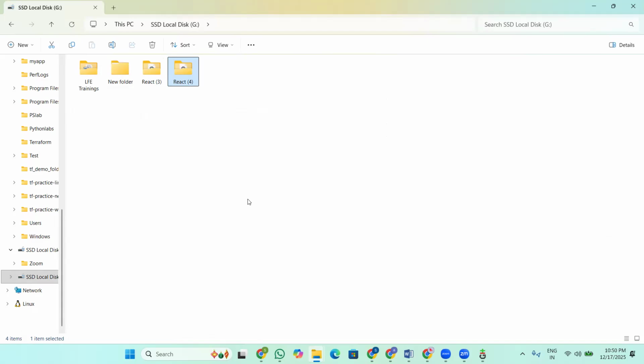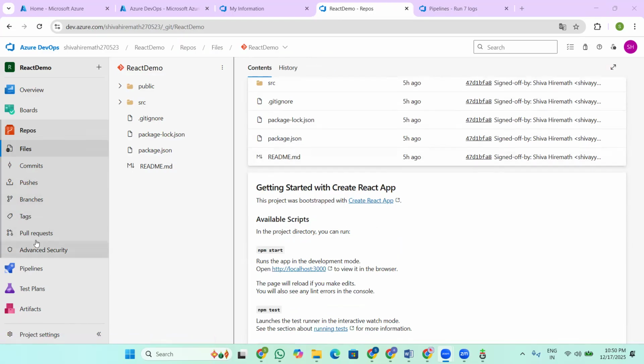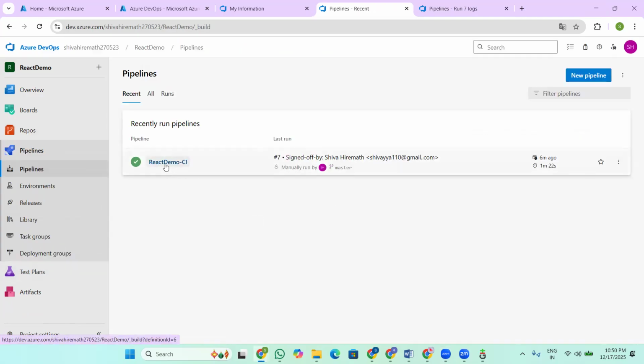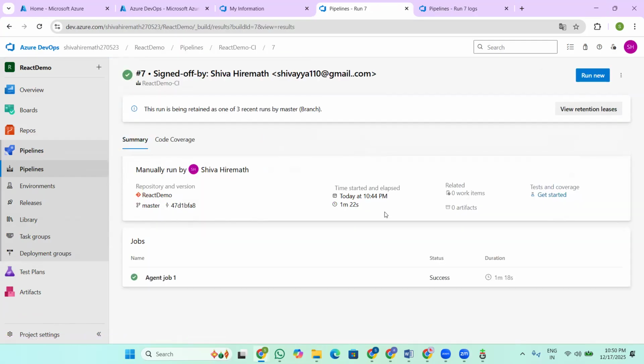Somewhere in downloads. That's okay, it will be more. But whenever we push to pipelines, where is that pipelines? Here. Not artifact will be creating. I'll show that.